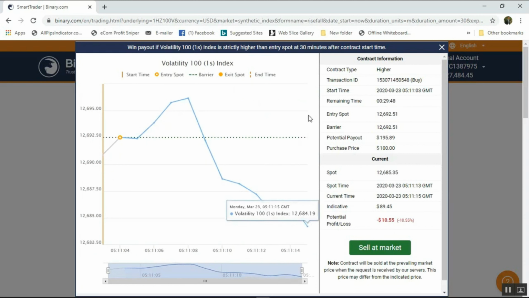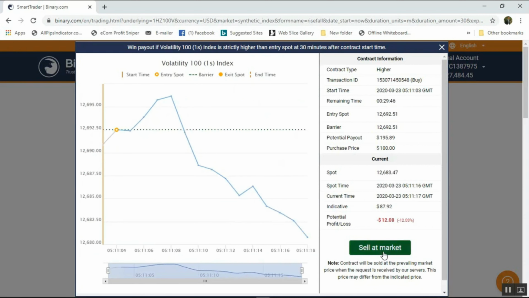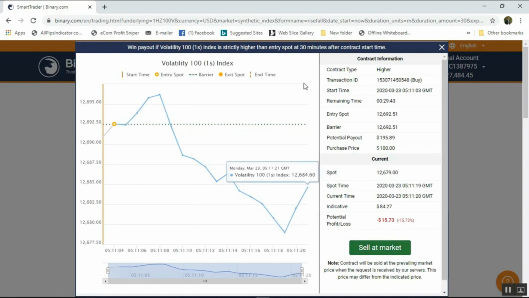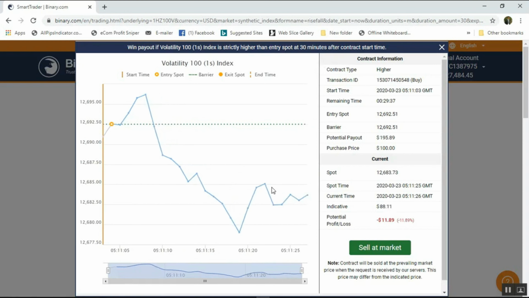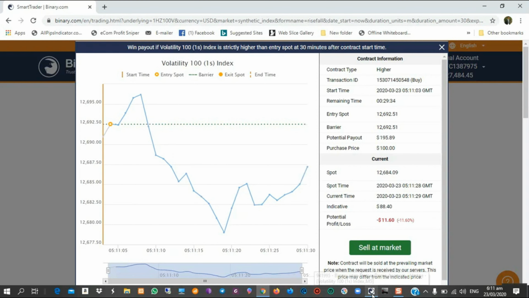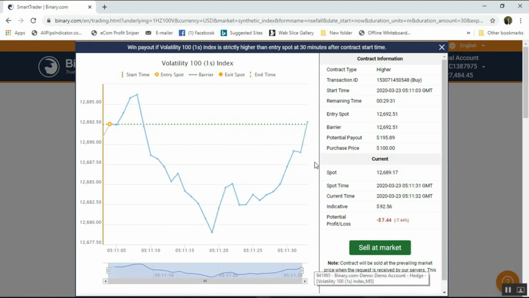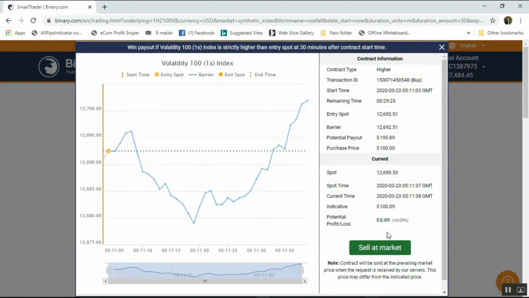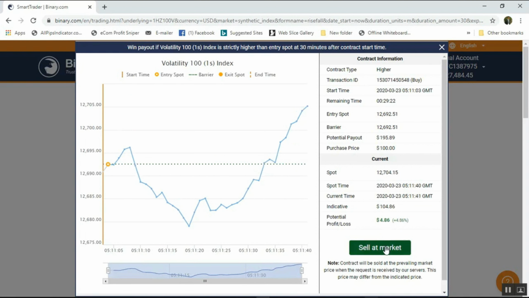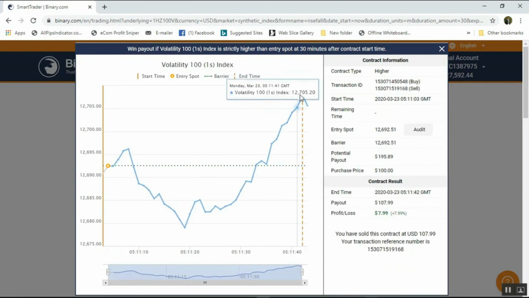So if the market tends to go high and high and high, and I'm in profit, I can sell it out. I can sell the profit and take it out, even if it is $5 or $6 I have there, without wasting much time. So how do you trade it? When you get a signal, okay, it's moving up a little, I'm in small dollars, I can have $5. I can decide to sell it off here. You see, I sold at $7 here, because I didn't wait for it to expire. I just collected the $7 profit I see there instantly. That is the lucrative part of trading this kind of system.